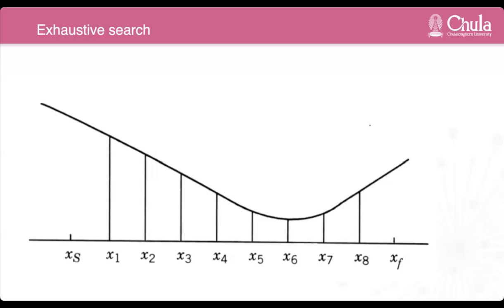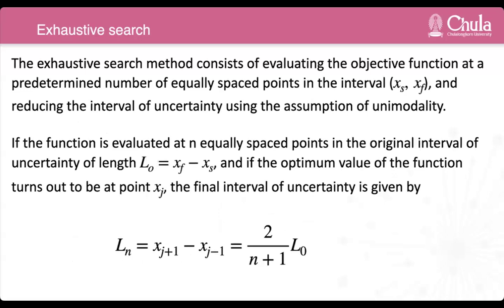Because, for example, in this case, you have to keep all of this area, these 2 intervals, right? You cannot eliminate this or this. You have to keep both intervals, because we don't know exactly where the minimum point is. It might be somewhere between x5 and x7. So you see that we keep 2 out of n plus 1, right? So from L0, we reduce the area of interest to the fraction of 2 over n plus 1.